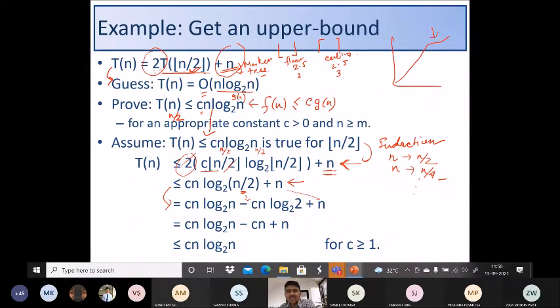as we know, this is our Cgn, and this is my Fn. Now this can be Cgn, this can be your gn, anything. What we are trying to find out is the minimum upper bound. Our focus is to find the minimum upper bound. So that's why we are removing less than and putting only the equal to sign. So that's why we have written this line like this: Cn log 2n minus Cn log 2 plus n.